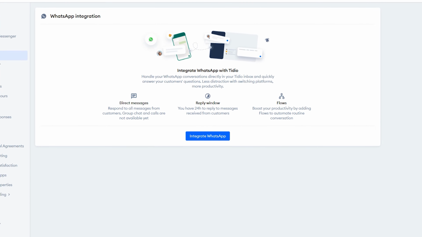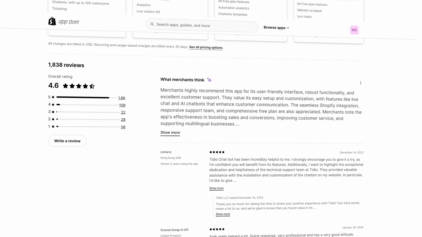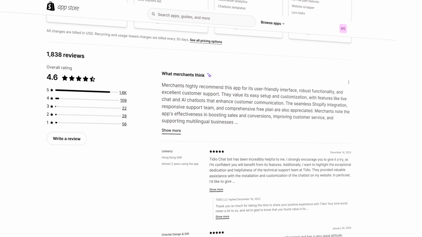It's reported that it doesn't always work perfectly, and you can hit tier limits within the plans, which can force you to start paying maybe a little bit more than you want to. In general though, there's over 1,500 reviews with an average of above 4.6. And there's also a free plan if you have low traffic, but you want to keep an eye on how that's going to scale as your traffic goes up, because the plans can get expensive quite fast.